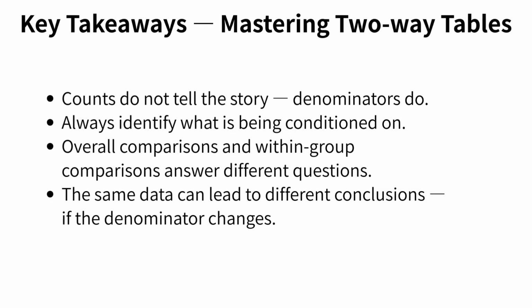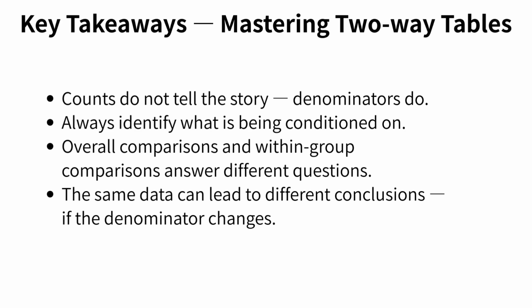Let's wrap up this lesson with a few key takeaways about two-way tables. First, remember this. Counts do not tell the story, denominators do. Looking only at raw numbers can be misleading. What matters is what you are dividing by. Second, always identify what is being conditioned on. Words like given, from, or within are not just extra details. They tell you exactly which group defines the denominator.